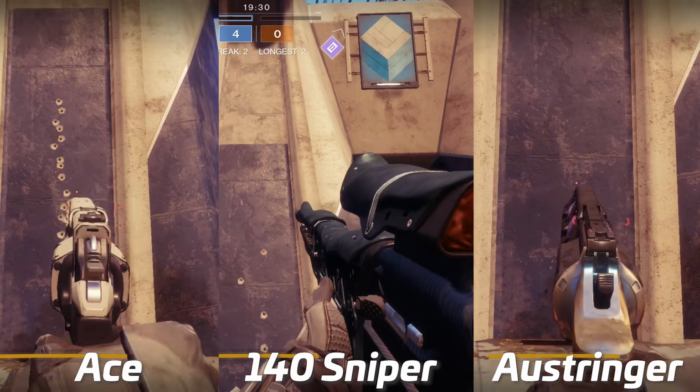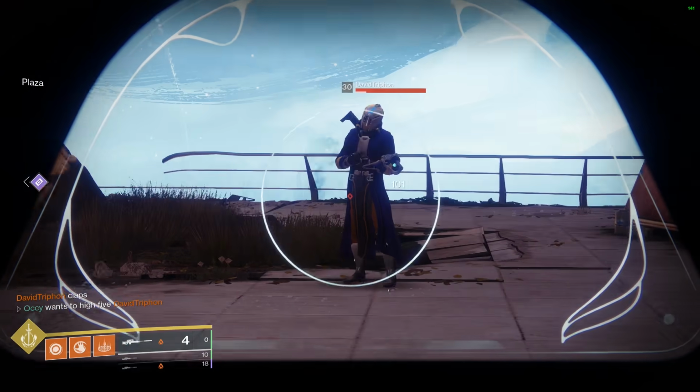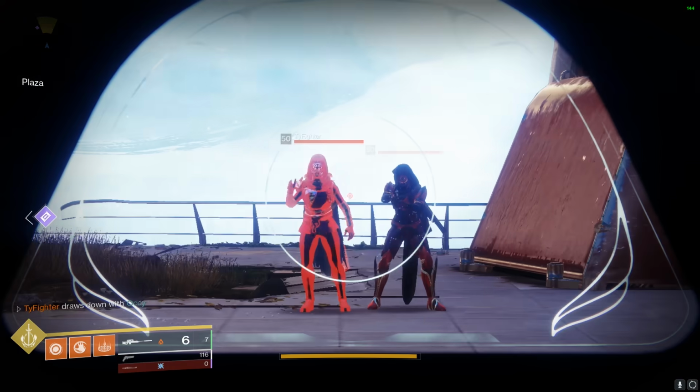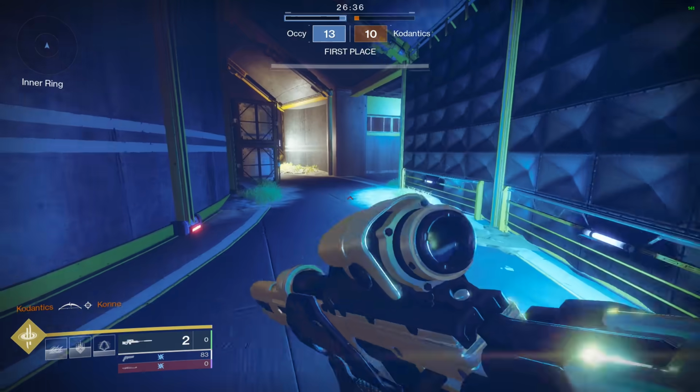So picture an Ace of Spades or an Austringer. This means that you don't even need to be hitting headshots, you can just double body someone in the blink of an eye. And if you are hitting headshots, that means you have a faster time to kill versus multiple targets, because your fire rate allows you to eliminate your second or third enemy before any other sniper would.